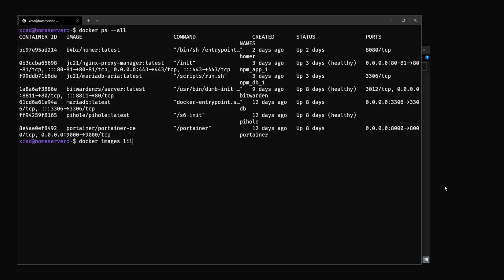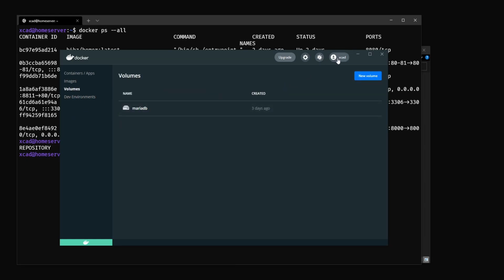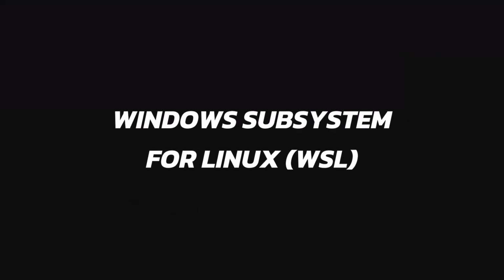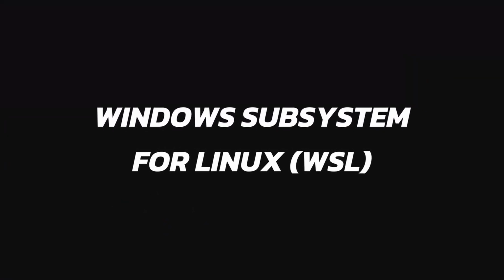And in my case, that's just Windows when it comes to working with graphics or office programs like Microsoft 365, or just playing some computer games. But when I want to do software development, use DevOps tools like Docker or Ansible, then that's working better on Linux, of course. And I want to be able to get the best of both worlds, so that's why I'm running the Windows Subsystem for Linux, or as I just call it, WSL. So that's a very essential component for my overall development setup on Windows.